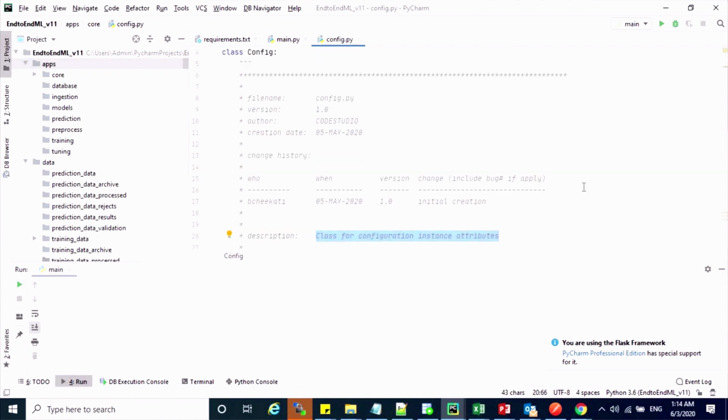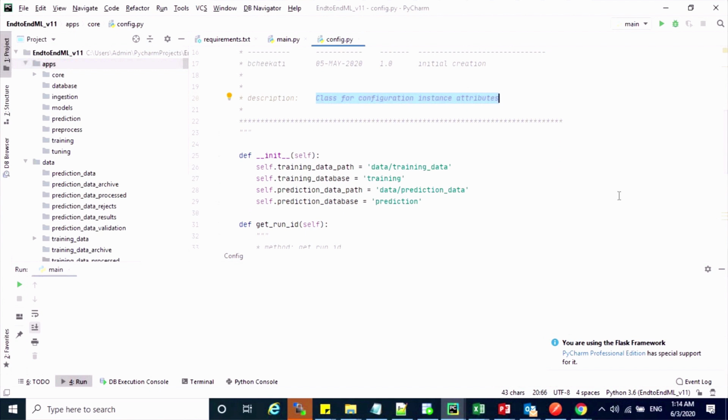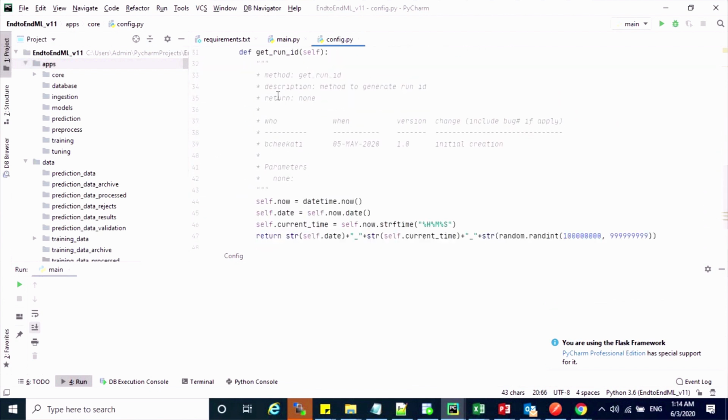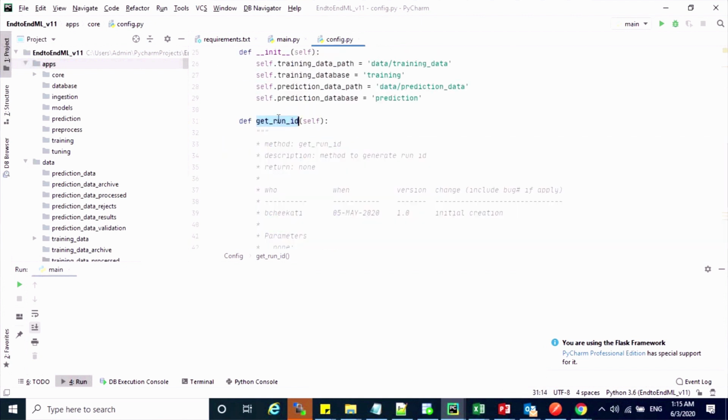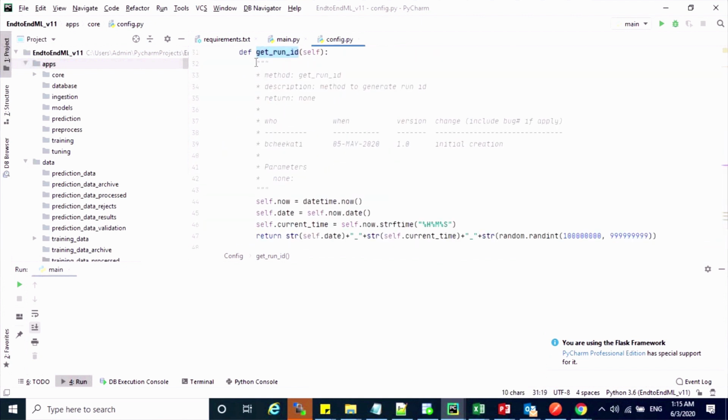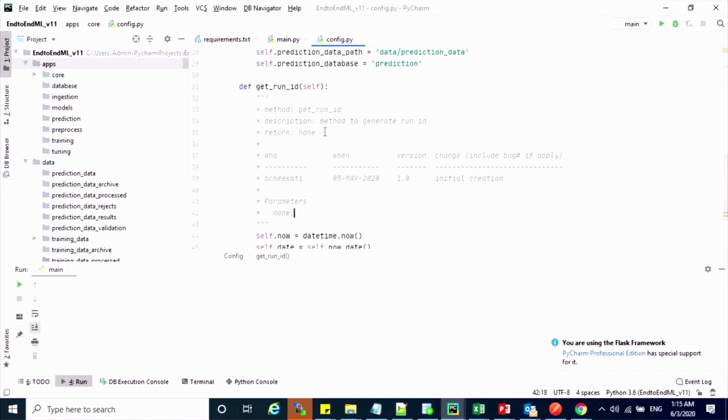It is a best practice to maintain the header comments, the individual line comments, as well as the block level comments. This is called a block level comment. For each method, we have to add block level comments as well. Basically, in block level comments, these are the few attributes we need to update. We follow these coding standards only to maintain the readability of the code, so that in future, if any other developer comes and works on the same code, he will easily understand it with the comments and all.